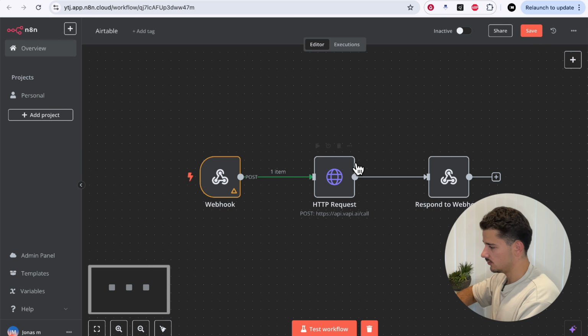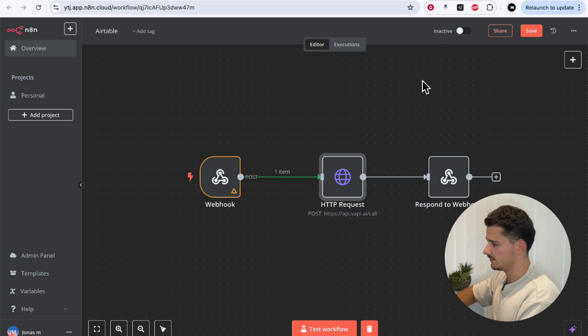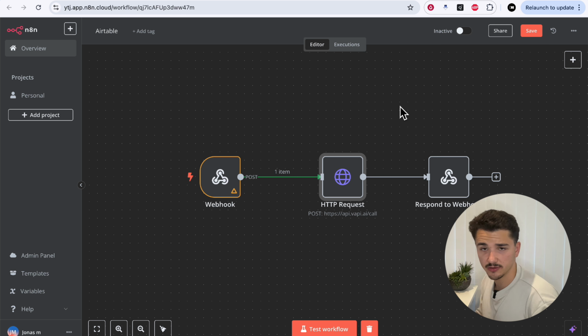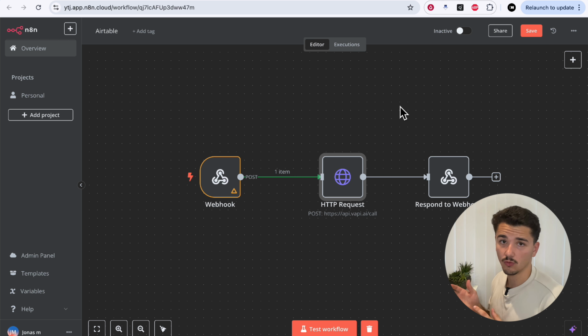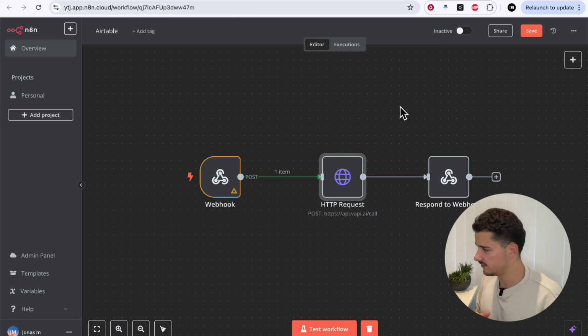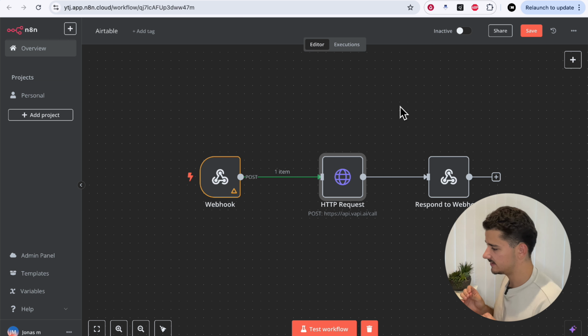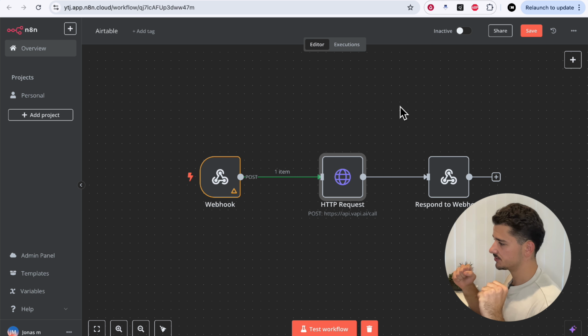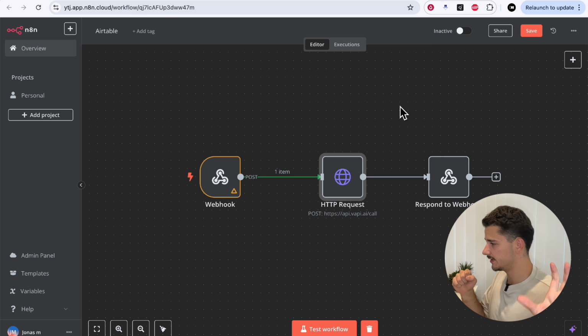This is up to you whether you want to reflect this call on your Airtable, but for the purposes of keeping things short and sweet, I won't add that here. Basically, we're going to receive some object data, name and number. We're going to pass that in to distribute a call similar to what we were doing in the first trigger workflow, and then we're going to respond to that webhook with a success message.